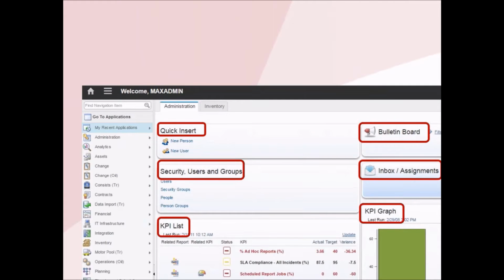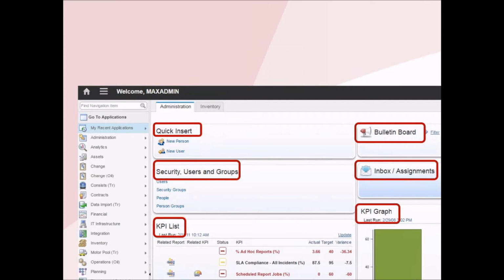The first one is the quick insert. This is a very simple portlet that's just going to allow you to quickly create a record in any application. So for example, if you work a lot with work management, then you're going to have a quick insert to the work order tracking application. And that portlet is going to have, for example, a link that's going to quickly let you create a new work order, or a new inventory item if you work in procurement, or anything of that sort. We'll get more into this later, but you have to be very selective about this portlet, about who you give it to.